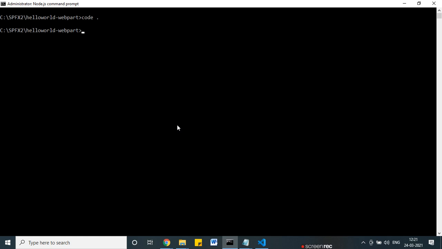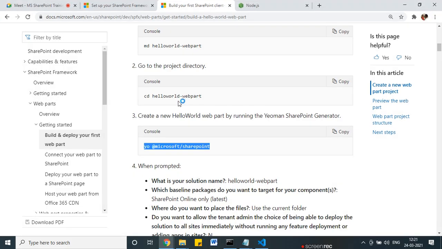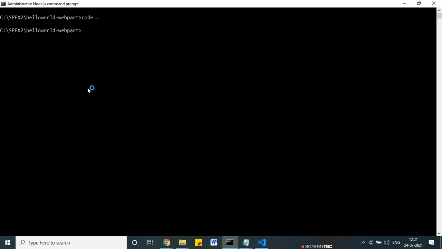You need to follow the same command, which is our same command, yo microsoft/sharepoint. So I'll copy that command from here. Okay, see, you need to initiate. Here you see the compiler, meaning the Node.js framework, automatically understands that this folder already contains one web part, and the compiler knows that we are adding an additional web part in that.